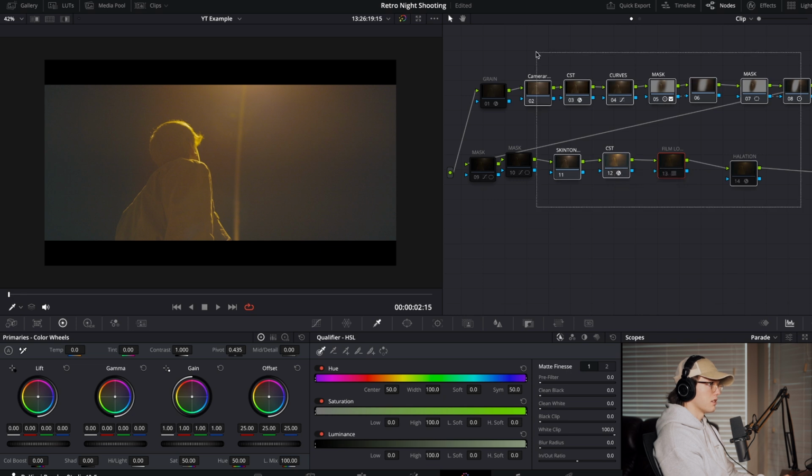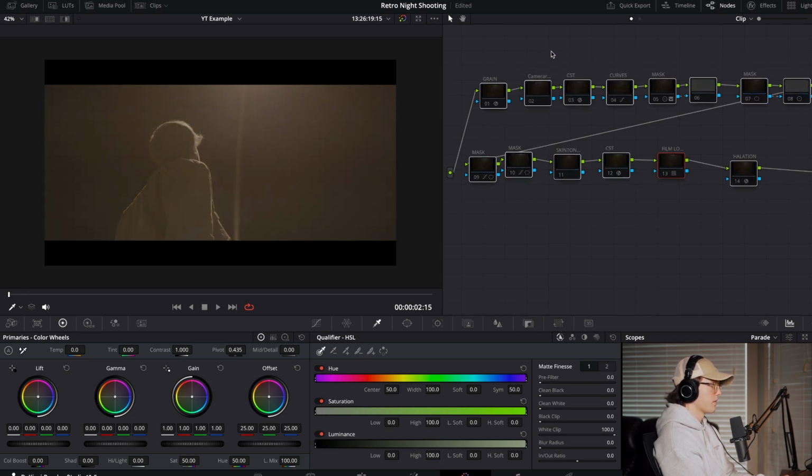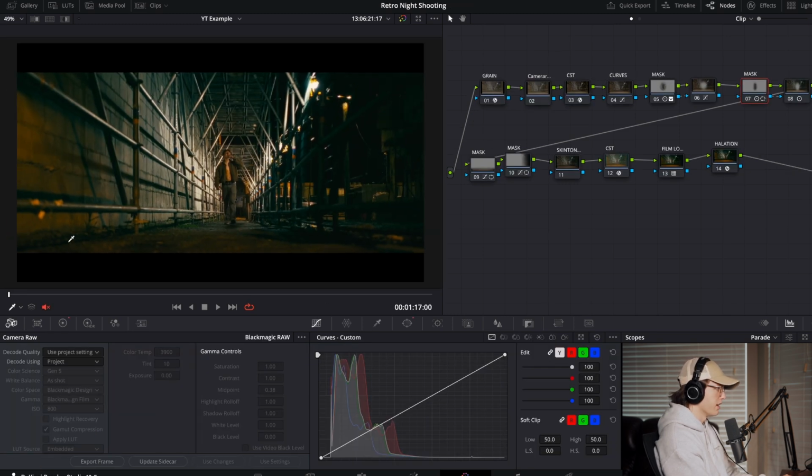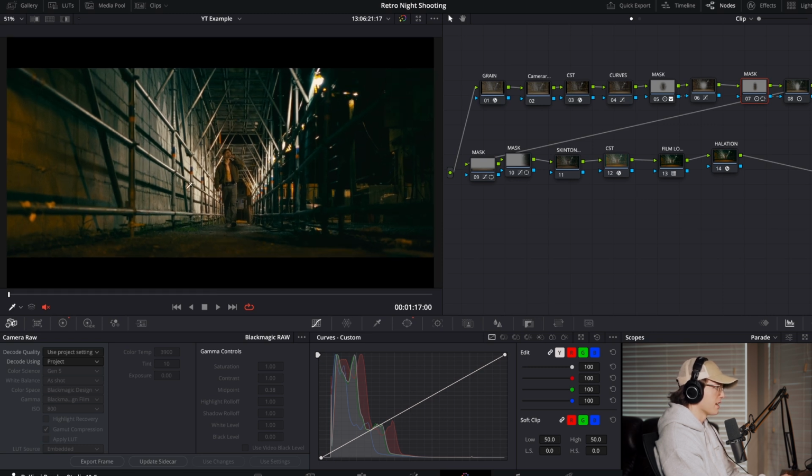Okay, so we're gonna turn all of this off here. So that is the image that we started with. So this is our final image, okay? And it looks really good. It has some blue tones, it has some yellowy tones, the orange and teal. It's cinematic, everyone loves it, and it looks really good for this shot. We have our leading lines going down here, and yeah, I was really happy with the shot.